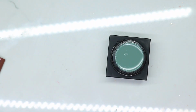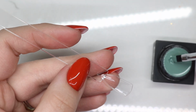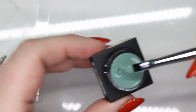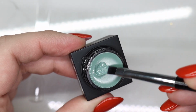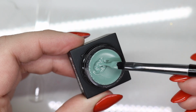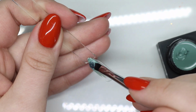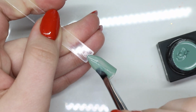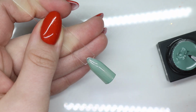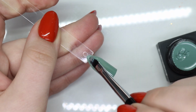Next up is pale green, and this one speaks my name. These are perfect fall colors, along with obviously your black and white, which will be complete staples. Again, I'm just kind of playing with it here. I'm gonna bring it up. So like, it just turns into that melted chocolate. You guys know what I'm talking about? You know when you bite into something and it has this kind of melted chocolate? Anyway, I know, I'm crazy. It's fine. Beautiful seafoam green. I actually had a car this color, so it's bringing back memories, actually it may have been even a little bit more green.